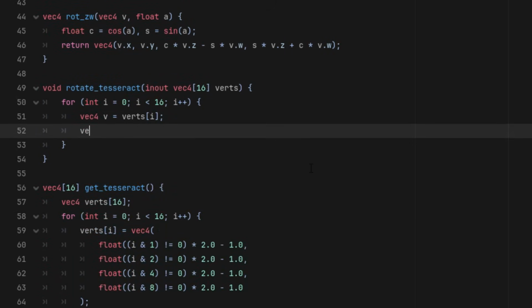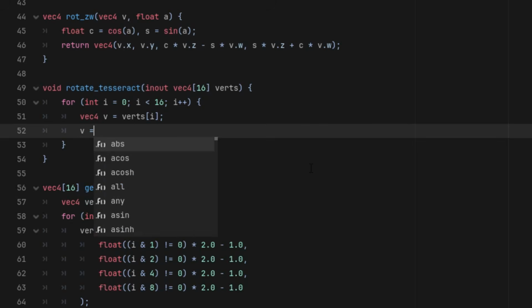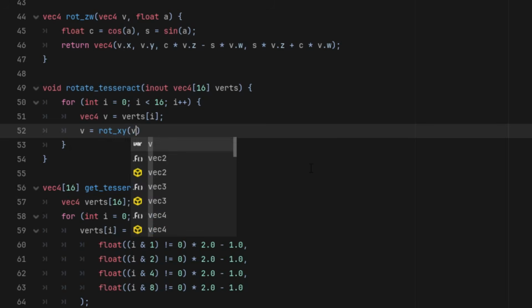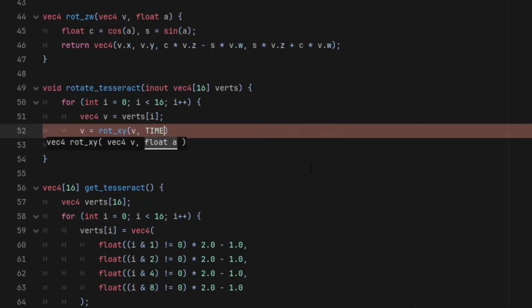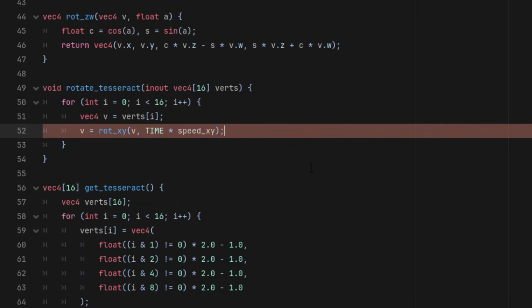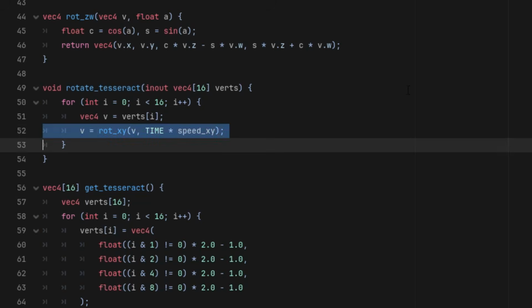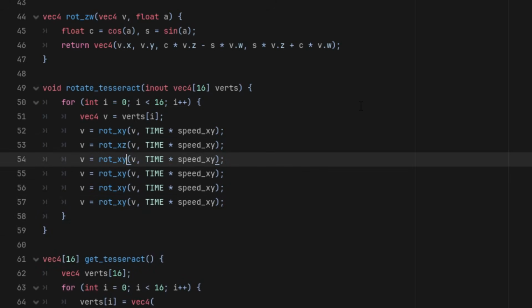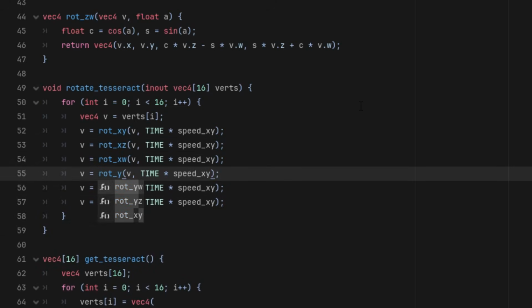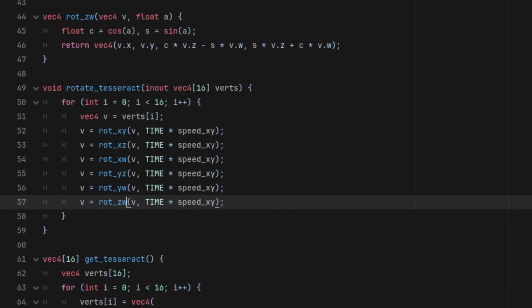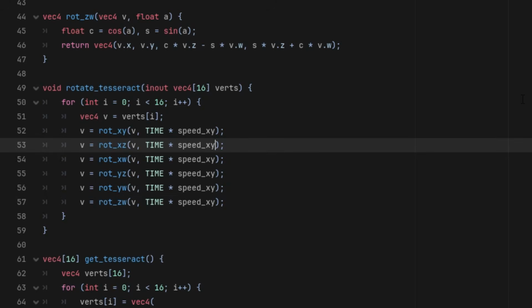So, v equals rot xy of v, and the parameter is time times speed xy. Okay, and let's again copy and paste 5 times, and rename to xz, xw, yz, yw, and zw.